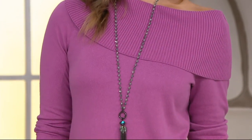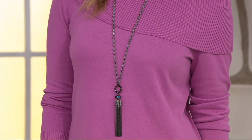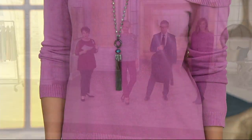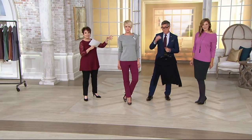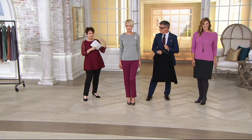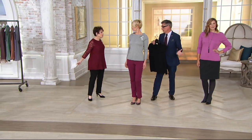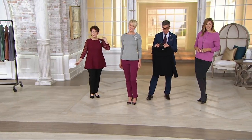That's actually a big popular necklace for us for the season. It's all hand-looped beads, and then that's a chain fringe at the tassel, which I think is so pretty. And you can wear it two ways. If you want to wear it short, you can double it up. Yeah. But I love that this is a sweater that looks as great with a pin as it does with a necklace, or if you're like me and you're lazy sometimes, no jewelry at all. Just a fabulous earring. Just a great earring, absolutely. And out the door we go.